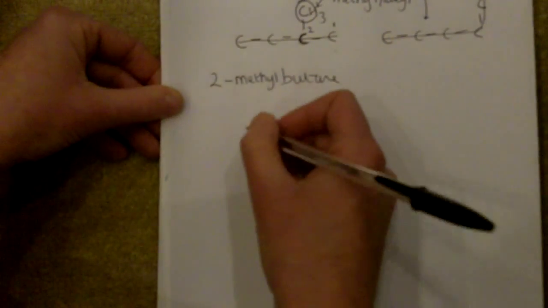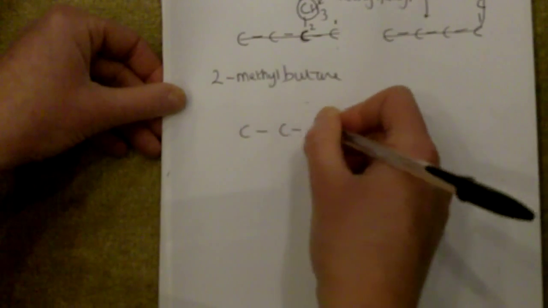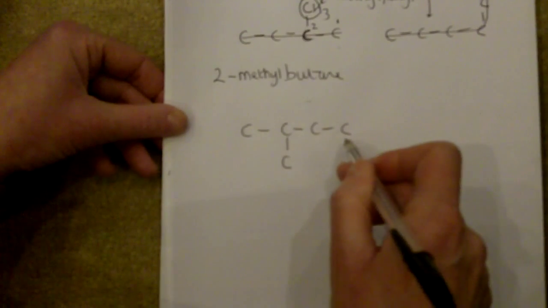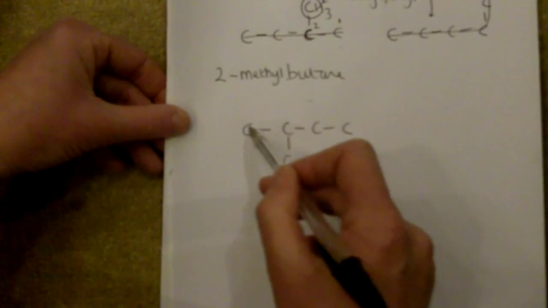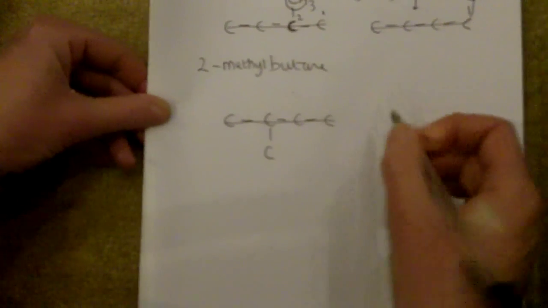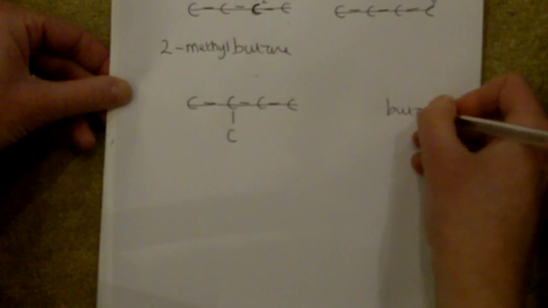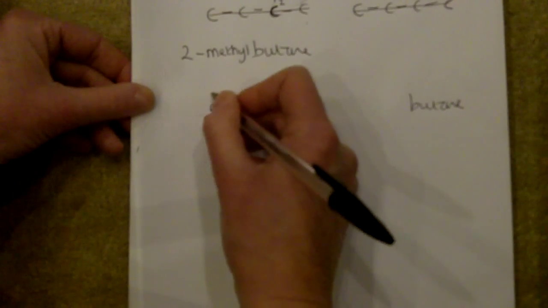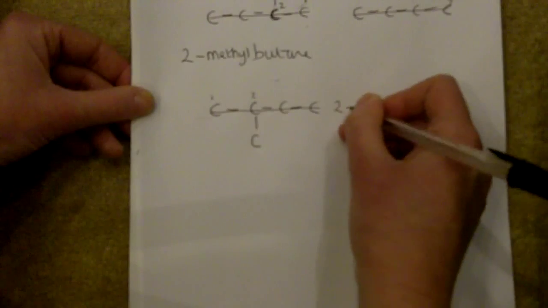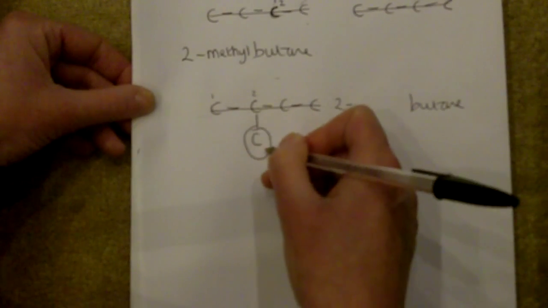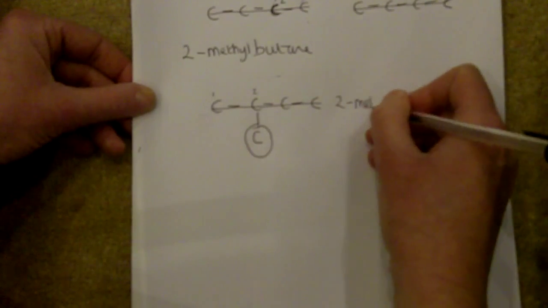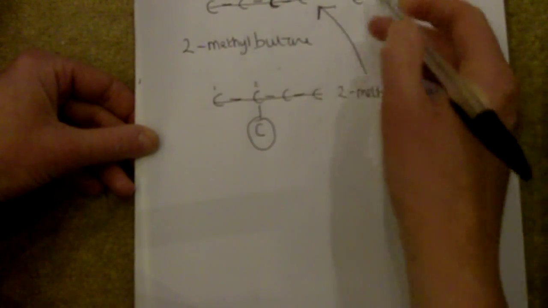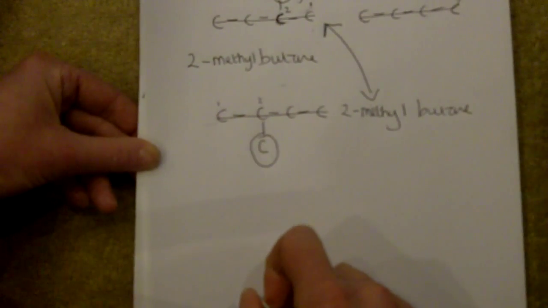Okay, and then could it be anything else? So if we put a carbon here, 4 in a row, and a carbon there, the longest chain is butane. Give it the lowest number. You can number from either direction, 1, 2. So it would be 2 branching off, a methyl group, 2-methyl butane. That is exactly the same thing. I've just drawn it in a different way.